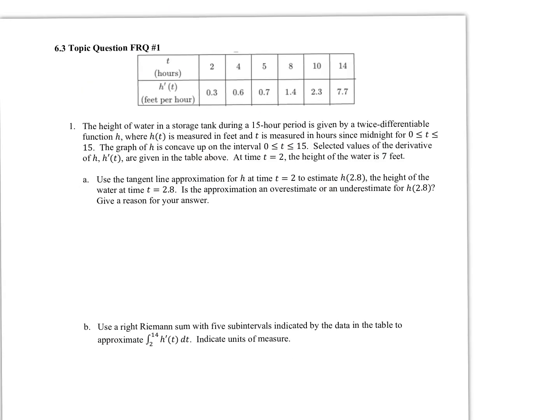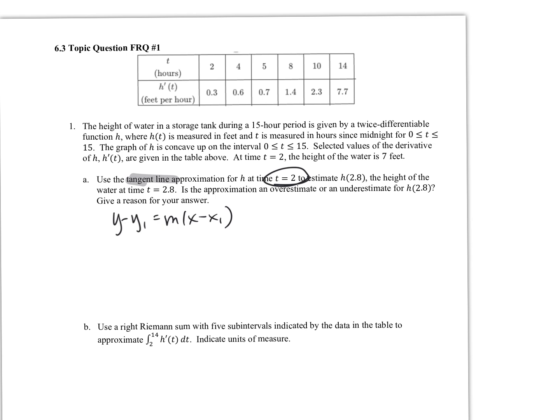Height of water in a storage tank is given. And okay, this is perfect review. Tangent line. How do we write a tangent line? We need a blank and a blank. An x and a y, a point, and a slope. When they say use a tangent line, we got to go write this. They said use the tangent line when t is 2.